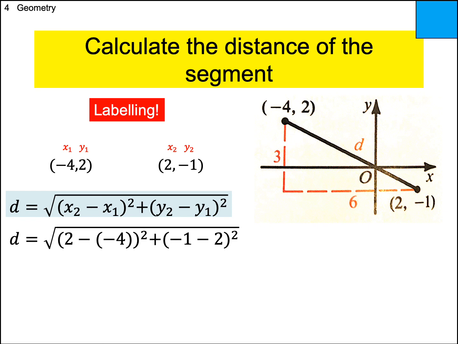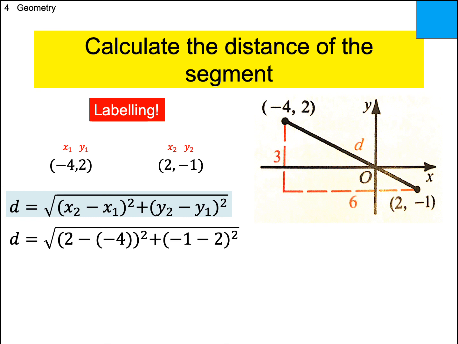So if you've never done this before, pause, maybe rewind. Take a long look at where I'm getting those two numbers from. So step number one was I labeled the points, x1, y1, x2, y2. And then I always, when I do these, I have the distance formula written out and I look at it and I make sure I'm plugging the numbers into their correct place. The rest is just a bunch of math.